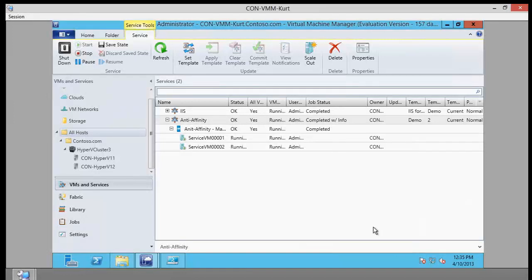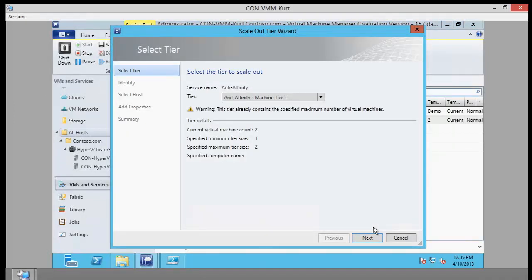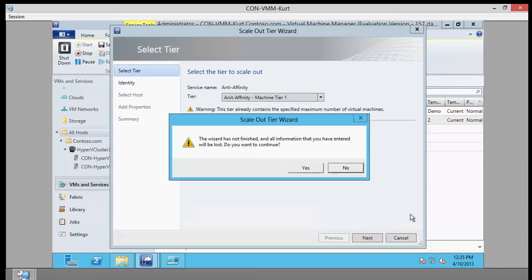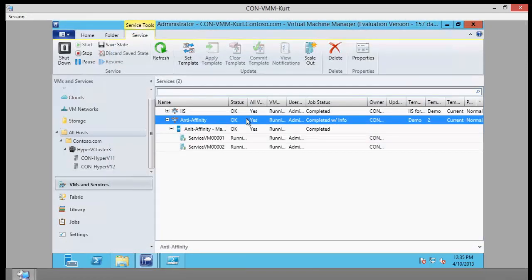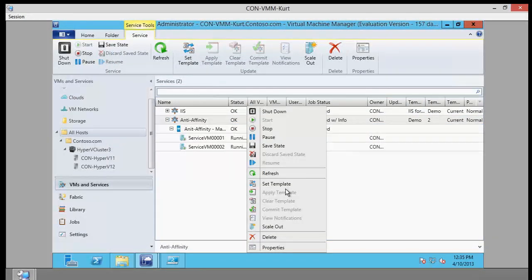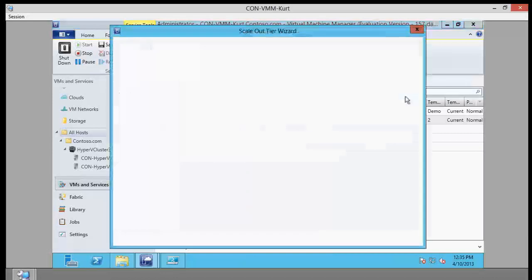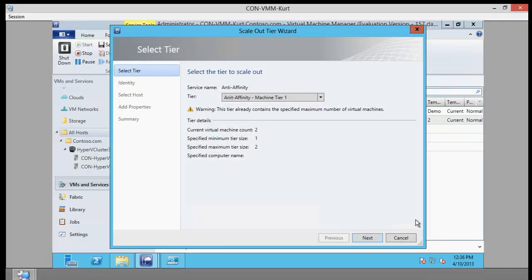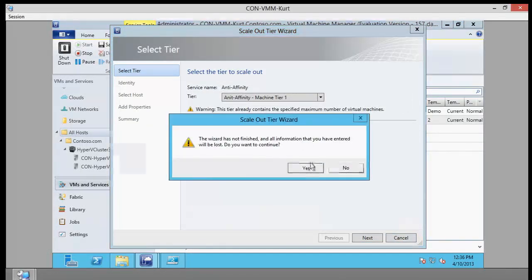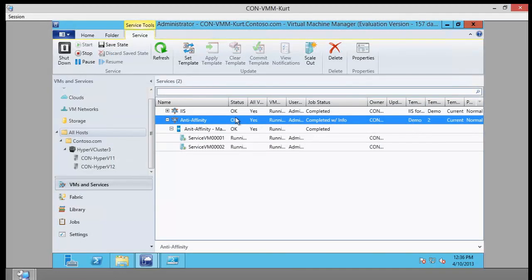Now if I try to scale out, I think the scaling in, scaling out might not update here. I'm not positive on that. But if I had other changes that were more interesting, they'd generally be reapplied to the tier. So let me jump back here.